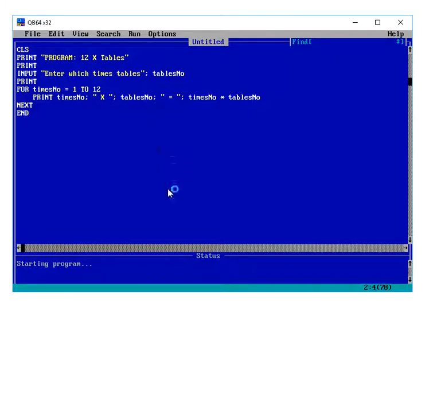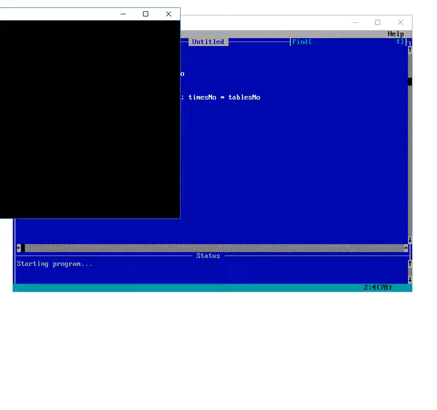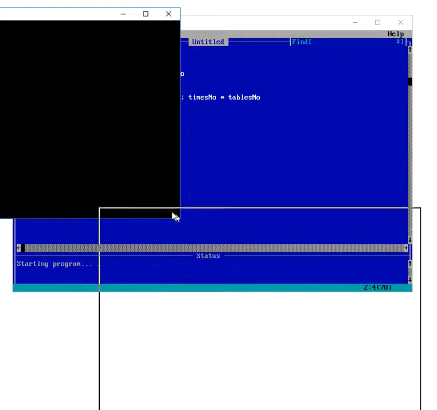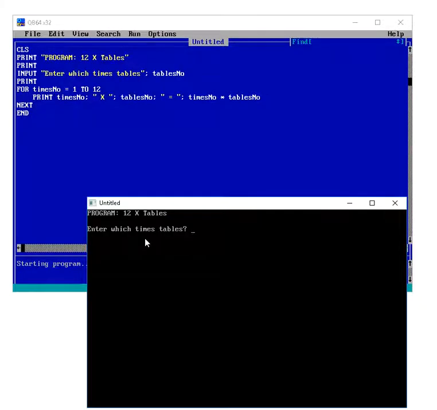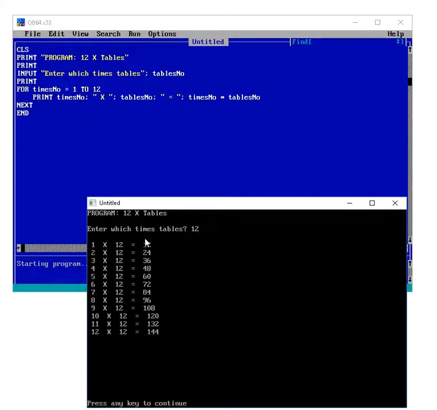Click run, start, and instead of the 5 times tables, this time I will put in the 12 times tables, and let's see what happens. As you can see, it's run the 12 times tables. 1 12 is 12, 2 12 is 24, 3 12 is 36, 11 12 is 132, 12 12 is 144.